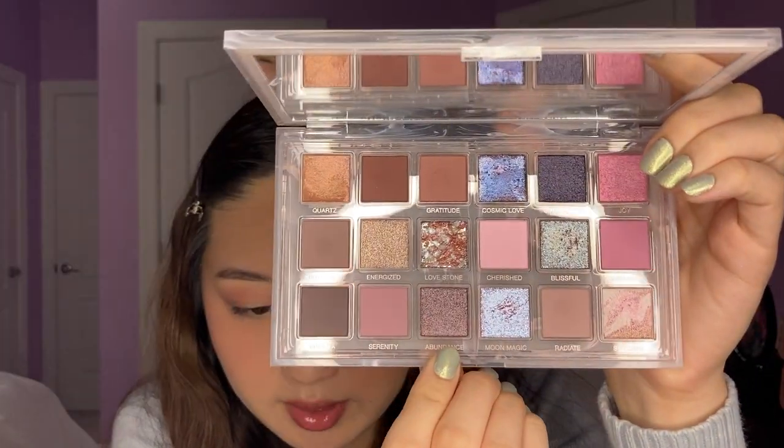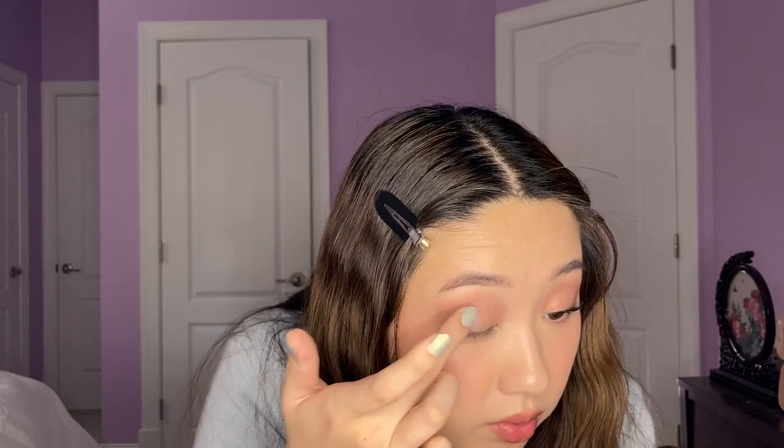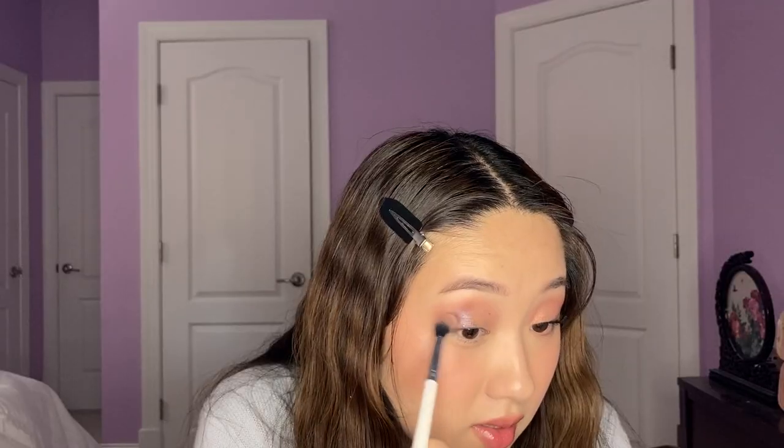Which one should we go into? There's Abundance and also Energized. I'm thinking of going in with Abundance, which is quite dark — I'm going to put it on the outer half to kind of make a gradient into the outer corner. Honestly, it's not as dark as it looks in the pan because it has like a lighter purple shift. You can see as I'm building it, the purple shift is getting stronger, so it's becoming lighter almost. But you can see over here how it's dark in the outer corner. I like that all these colors have like weird shifts and don't really look like how they might look in the pan — I think it makes it more interesting than like any other cool tone palette.